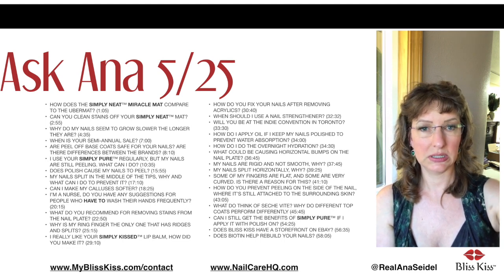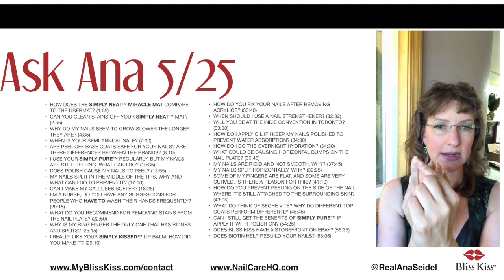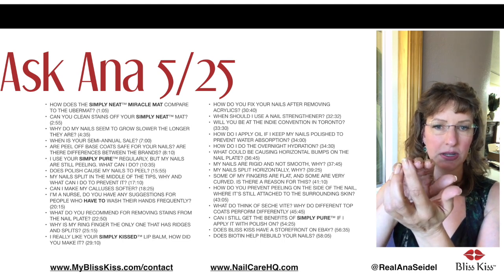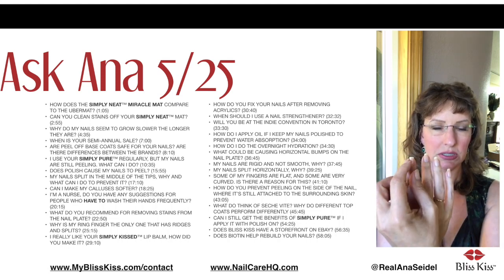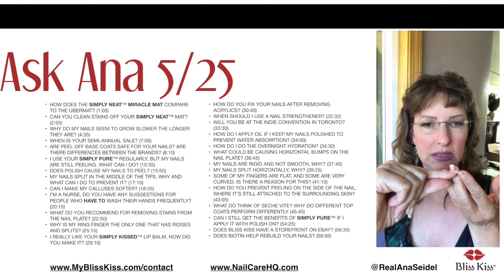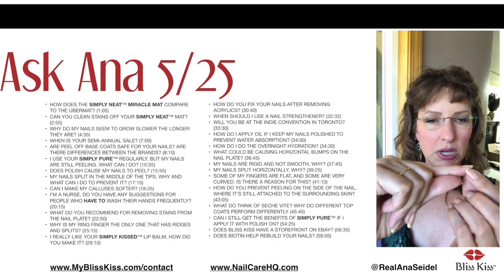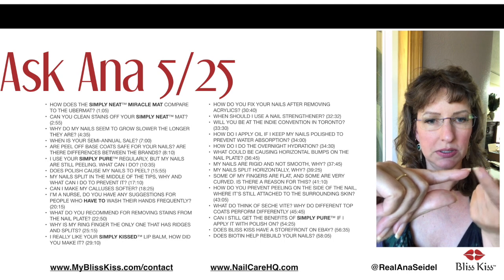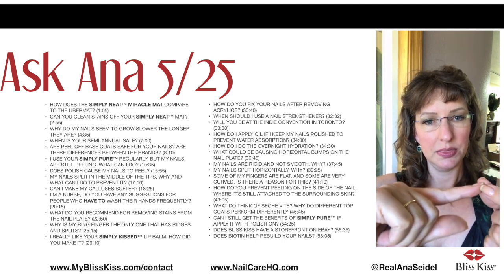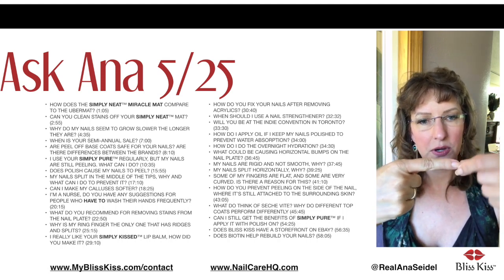Horizontally is how your nails split. If your nails are splitting horizontally like this way across, I'm going to guess you have really flat nails, rather than having a big, sharp C curve like that. People with flatter nails that have a flatter C curve, those nails tend to split right along the side. Because any pressure that pushes up on your nail plate, if it's flatter, it's going to just tear. And the reason for that is, remember when I was talking about the nail layers going from side to side, it's far easier for them to tear to the side.